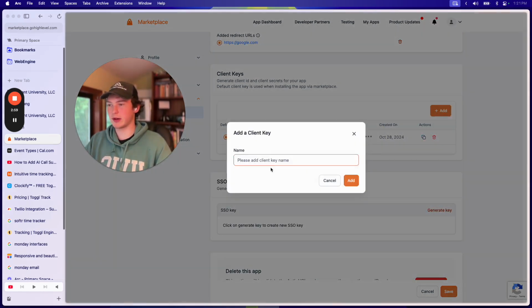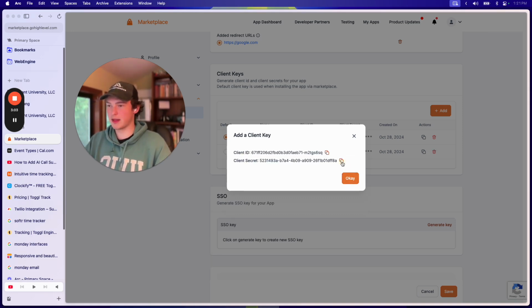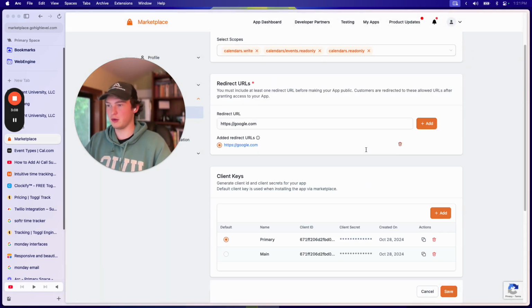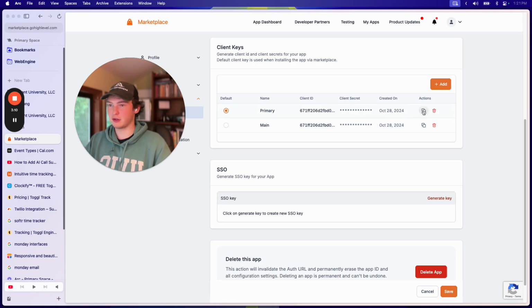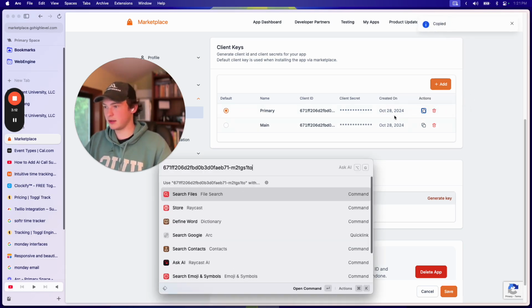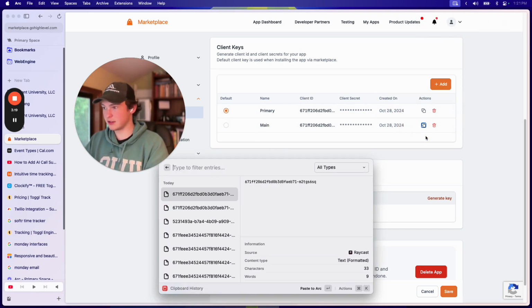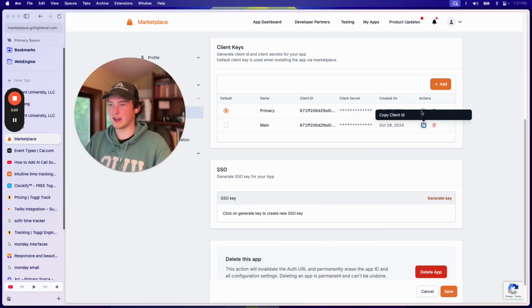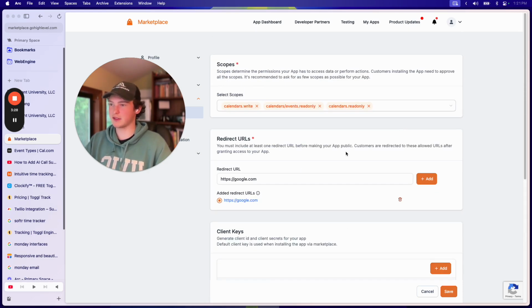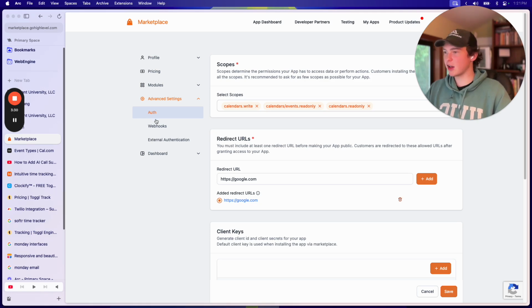Oh wait, you have to. They don't remind you, but you have to copy the client secret here and store it somewhere safe, because it's going to be gone forever after you create the app. Let me just check. So these two are different. They have different client IDs, but the client ID you can just use within the app itself. So anyways, that is all good to go.